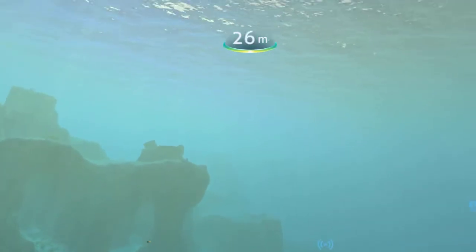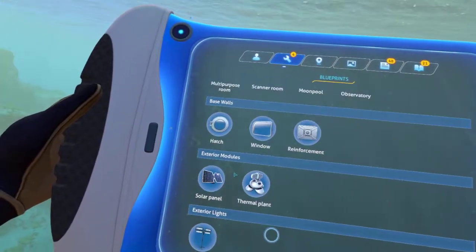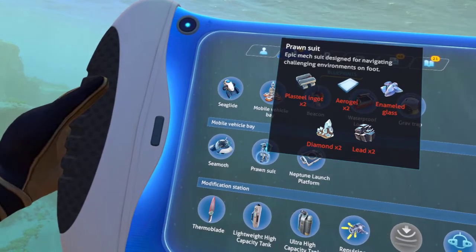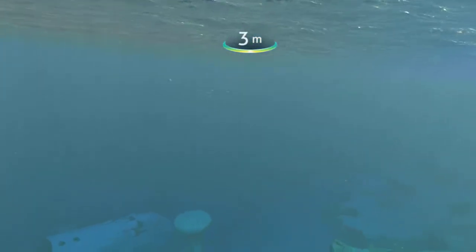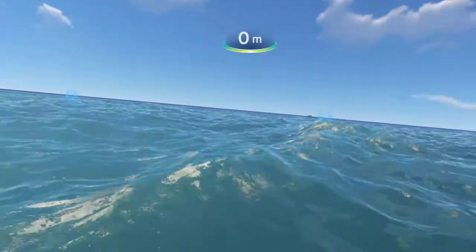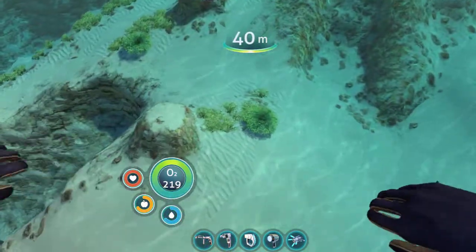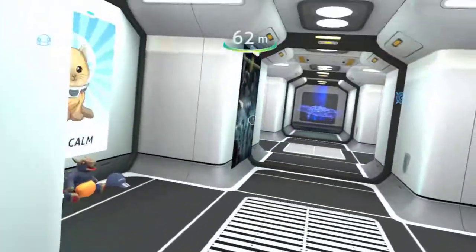What is that towards? Oh, and I also want to build a prawn suit. Nice. Which, now that, oh, I gotta get enamel glass. Figures. I'm gonna have to wrestle with some stalkers, which I'm guessing are those giant worms. So that's kind of past the Aurora. Alright. But maybe my logs show closer ones. We'll have to see. But it keeps looking like they're around the Aurora.